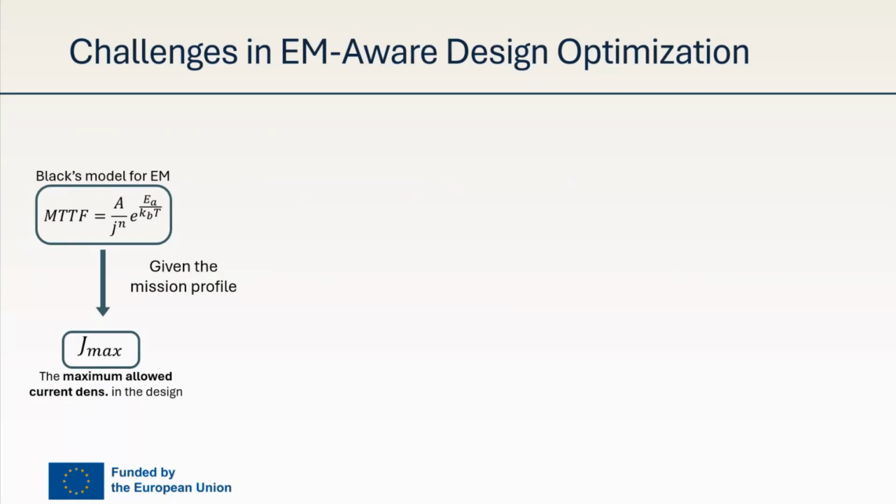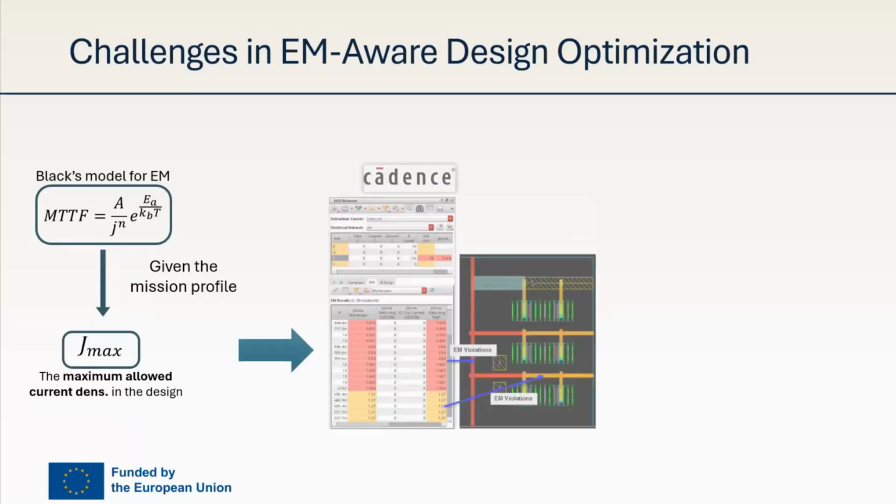For this purpose, we have here Black's model, which calculates the mean time to failure that is caused by electromigration, where it finds the maximum allowed current density, which ensures that the design does not encounter any electromigration problems. Which means that if in a line the current density is over this maximum current density, then it may experience electromigration issues. So the engineers, layout engineers, sign-off engineers get this information from the design rules and check if the current density of every segment of the circuit does not overpass it.